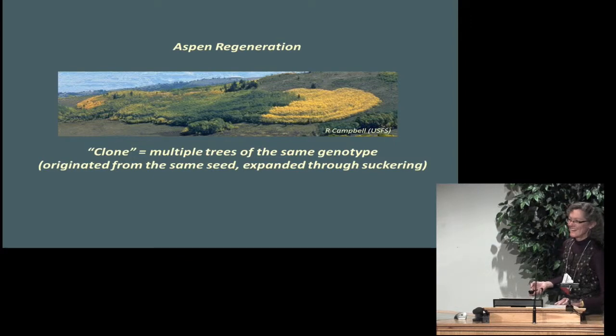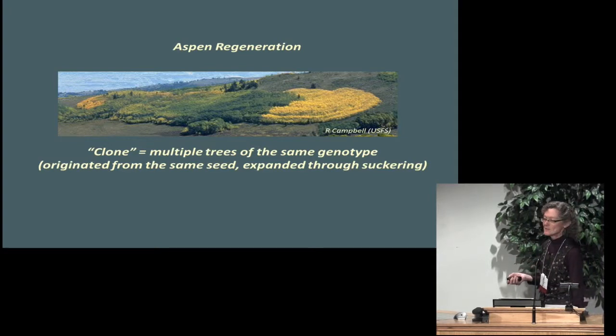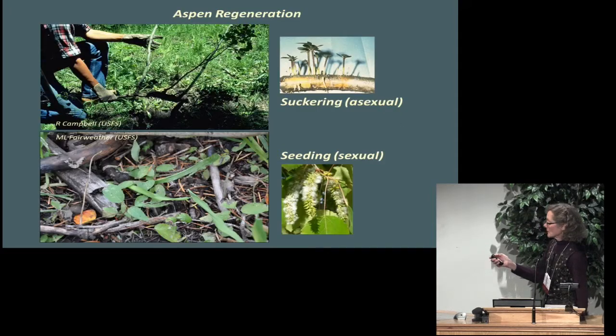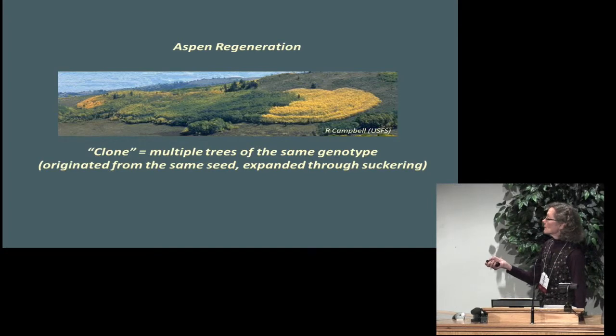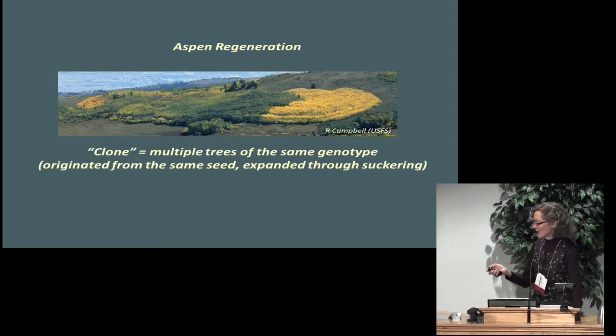There's another familiar slide. This is such a pretty slide, and it's the kind of thing I think about when I think about clones. If you have aspen reproducing by suckering, it originally started with a seed. It started with this little tiny thing that's the size of a grain of pepper. And it grew by suckering to something that may be as large as that. Now, I think Jim used this slide to illustrate that we might have an oversimple view of clonality and maybe the size of clones in aspen.